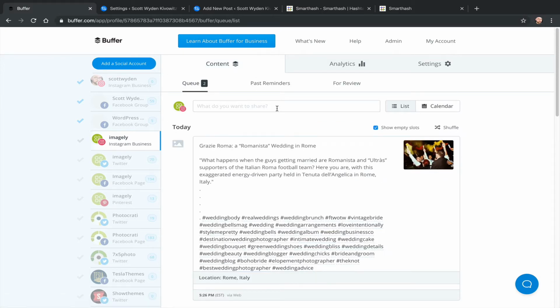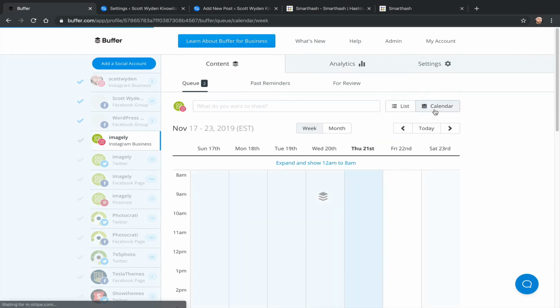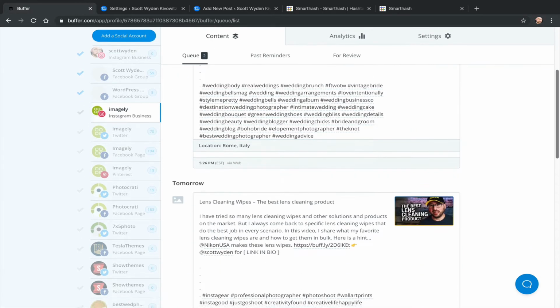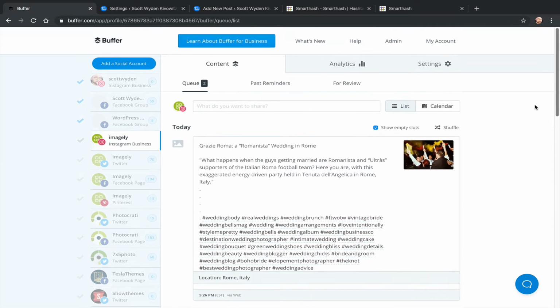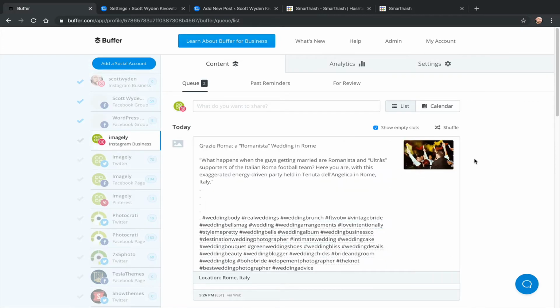So you have this queue of content that you want to share. You can view it in a list view. You can view it in a calendar view, and so on. Depending on the plan you're on with Buffer, there's also a visualization tool where you can drag and drop it as it would look on your Instagram profile, and then it'll go into that order as well. So basically you have this queue where you just click on what you want to add, you drag your image there, you type in your location and add to the queue, and then it'll automatically schedule to go out at the next time that it's set.